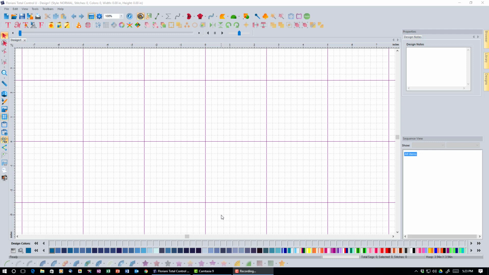And there are also image or raster files, and there are vector files. We're going to talk about how to open and import all of those file types with the software.